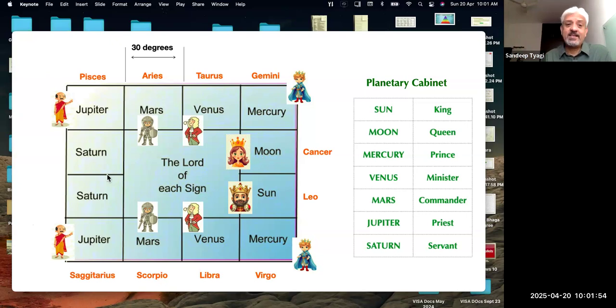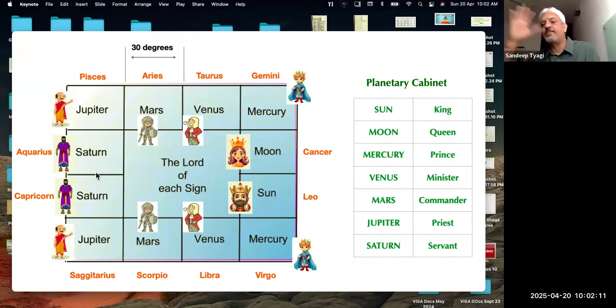Lastly, they all need servants to take care of things for them. And so the servants were given the two quarters of Aquarius and Capricorn, the farthest away from the Sun and the Moon. After every war, all the plots were distributed. The last of the two plots went to Saturn, which was Aquarius and Capricorn, and hence came to be the division of how the planetary distribution of various zodiacs was made.